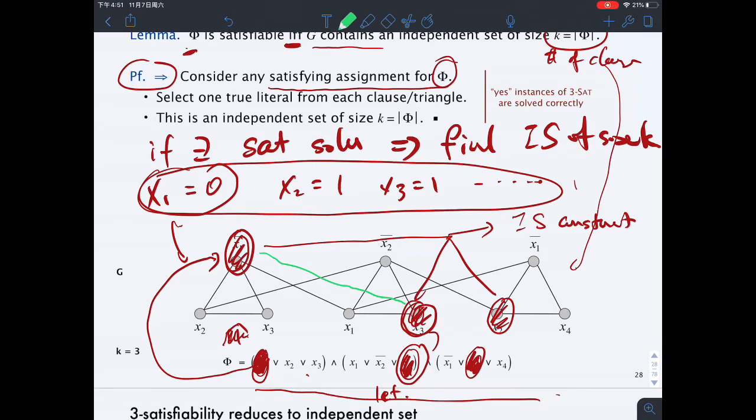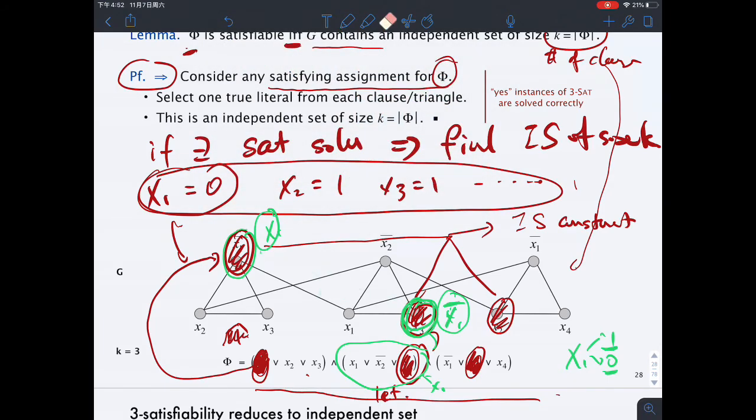Why is that? Because in this feasible assignment, if these two nodes refer to the same variable, then this same variable cannot be true. It's impossible that we have a scenario that looks like that, because we only set one x1, and x1 could be either 1 or 0. If we set x1 to be 1, then the x1 bar will never be activated. So in the clause, the corresponding x1 bar will never be 1, so we will not select it as part of our independent set. Similarly, if x1 is 0, then we will never select x1 to be part of our independent set. So this is impossible.